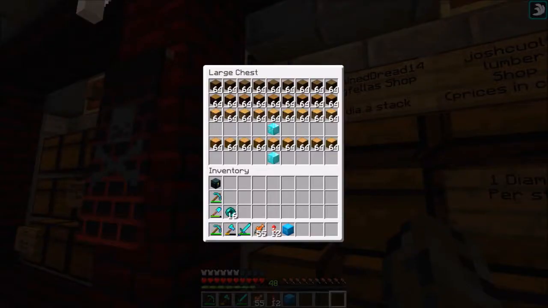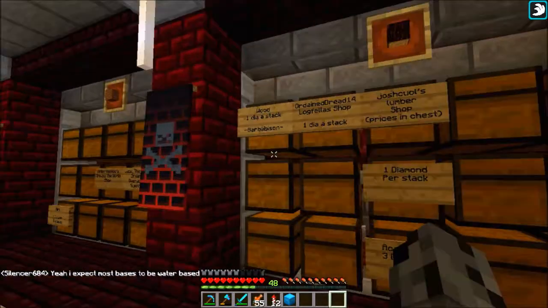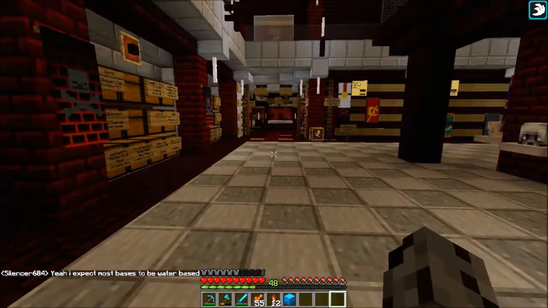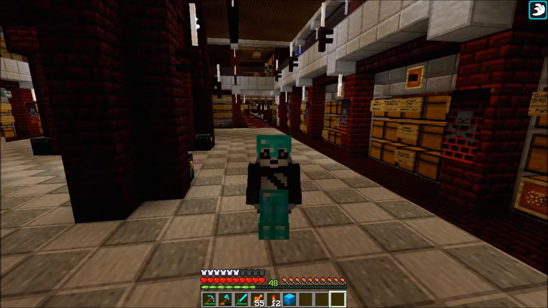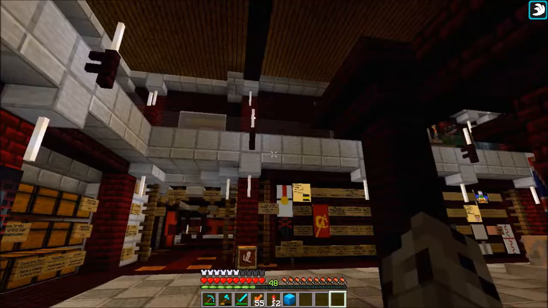So let me see if he has any wood in stock. He doesn't. These are the ones that I bought. He was selling them for diamonds. Barbarison was one of the first guys on here to actually help me out. He did me a big favor and gave me all this armor. He gave me everything other than the elytra, although he was offering an elytra, but I didn't take it because I already had one.